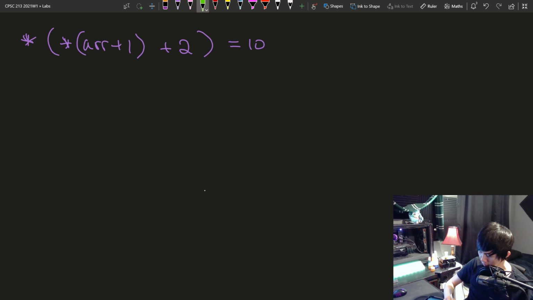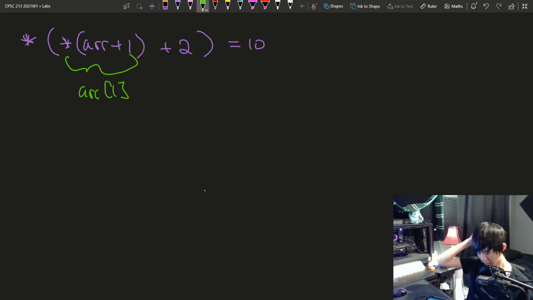So here we see that we should be able to recognize that this is just like a single array access, right? We can call this x, or array 1. Okay. So we can call this x. So this whole thing becomes just star and then x plus 2.